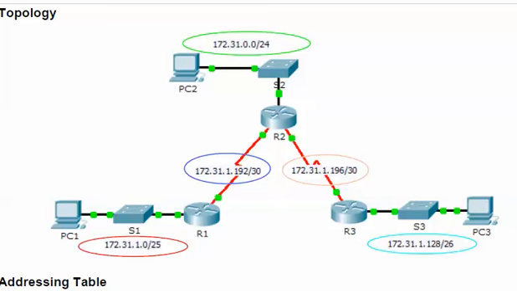Router 2 needs 2 networks entered, the one which consists of S1 and PC1 and S3 and PC3. And as usual, we'll be talking about the difference between /25 and /26, so I will ask you right now what we make of it. So R2, router 2 needs to know these 2 networks, and router 3 will need 3 networks entered, PC2, S2, the WAN between router 2 and router 1, which is /30, and the LAN S1 PC1.